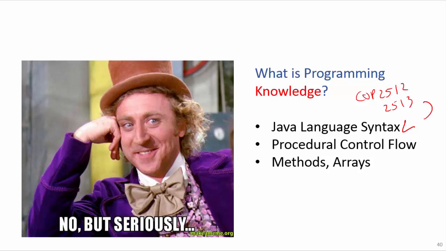So either you know that stuff already, or you have studied a different language in those classes, but you are comfortable enough with programming that you can open a book on Java and say, okay, so this is how you do a for loop in Java. Well, there's not many differences, so you should be able to make that jump. Anything from procedural control flow, how to use loops, if statements, recursion, methods, arrays, all of that should be already in your tool set.